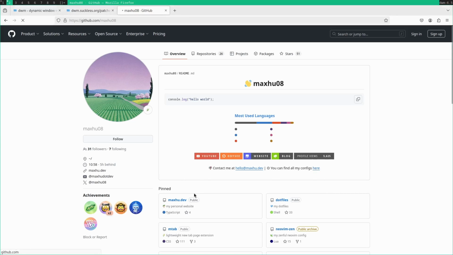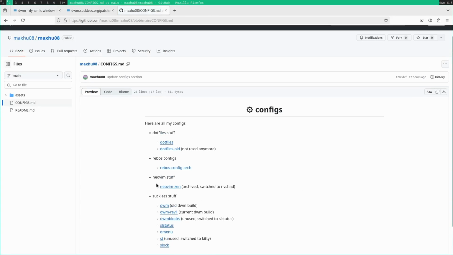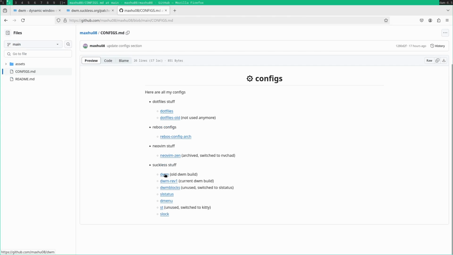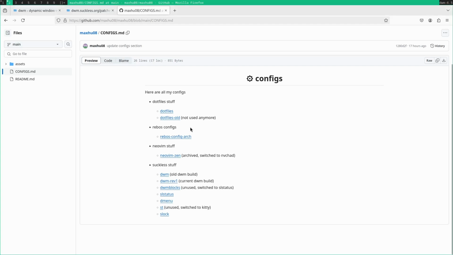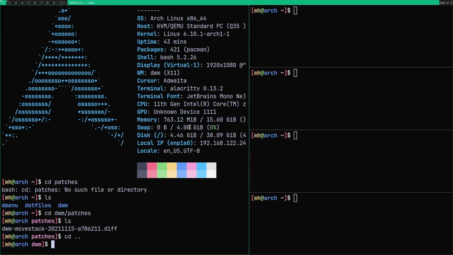Here I have this little area where I patch all my Suckless stuff: here's DWM, my other build of DWM blocks, slstatus, dmenu, st, slock. That makes it really convenient, because you can just clone it from your repository and then install it, so you don't need to compile it every time. That's what most people do, they just have their own fork of DWM.